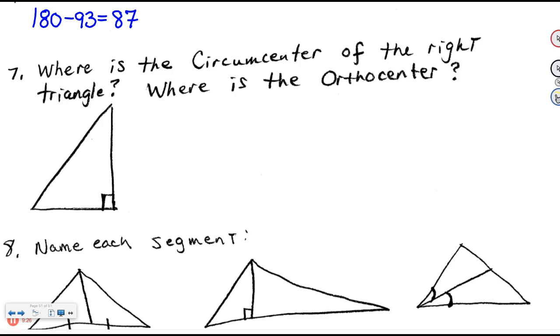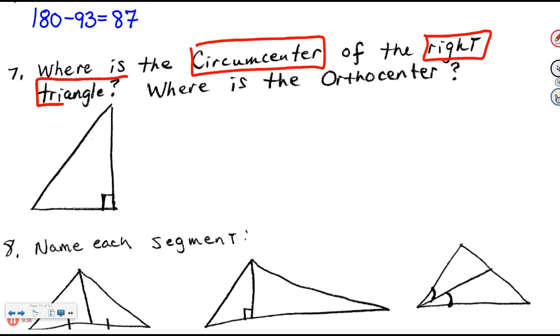Number 7, what is the circumcenter? This would be off the front of your note card. So you'd go to the circumcenter column. You'd go to the right triangle. We did a circumcenter for right, acute, and obtuse. It'll say that it's on it, and it'll say that it's in the middle, and this is all on your note card, of the hypotenuse.